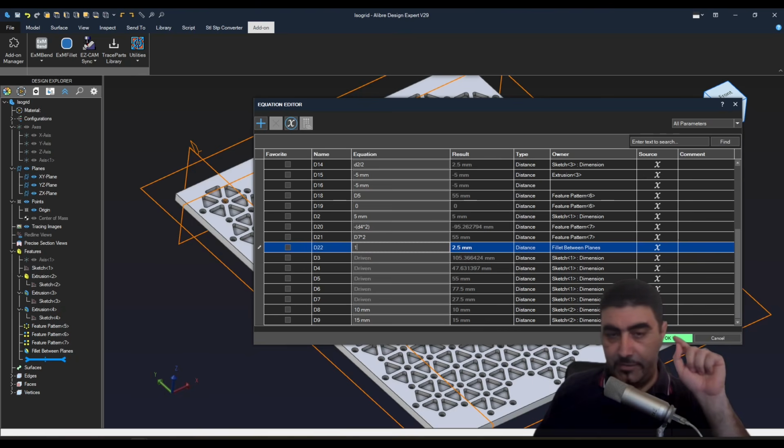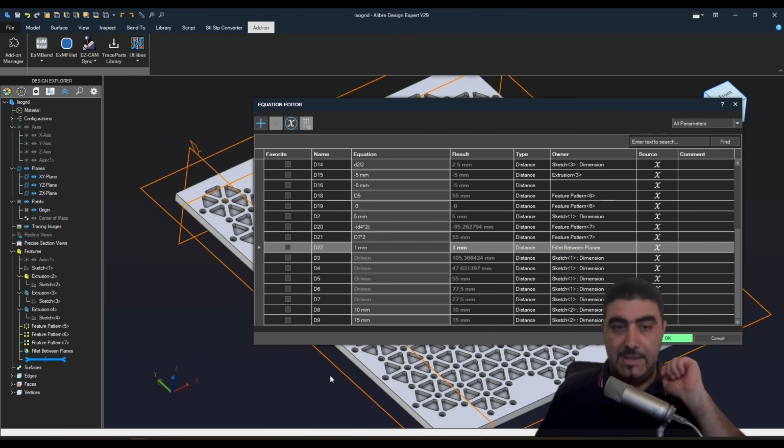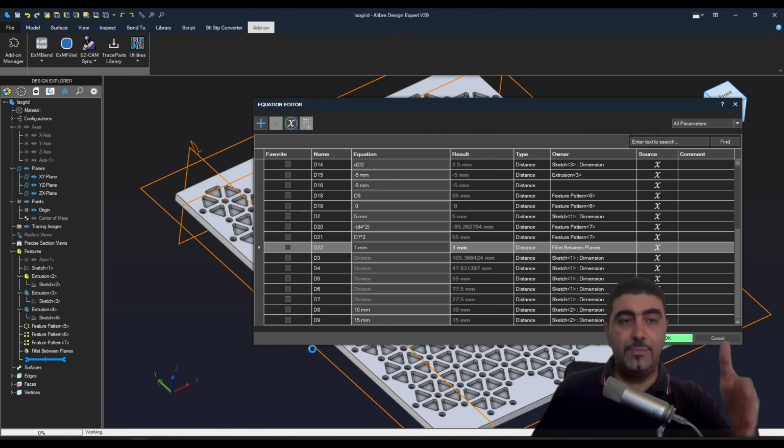And funnily enough, if you change that radius and hit OK, it will take a while again, but those 2.5 millimeter fillet radii will turn into a 1 millimeter fillet radius, and it works reliably, I dare say, as long as you do not change the edge group. If you add edges, they're not going to be filleted. If you remove edges, I'm pretty sure it's going to error out.